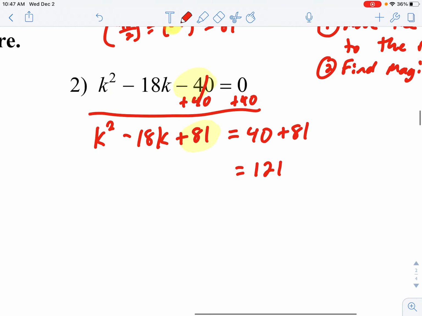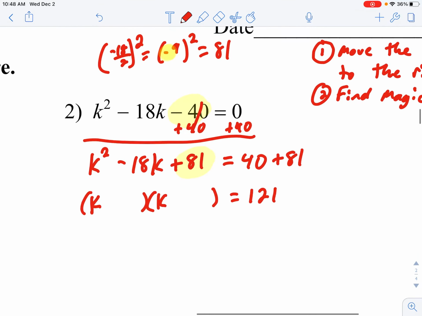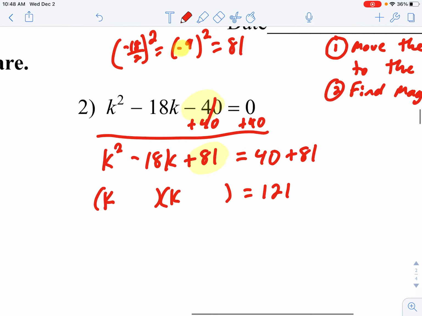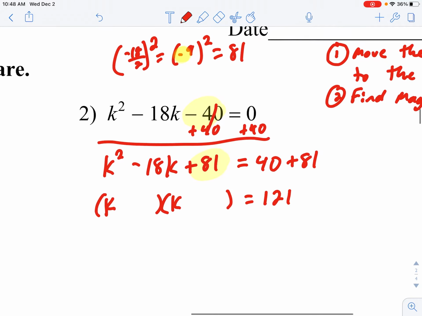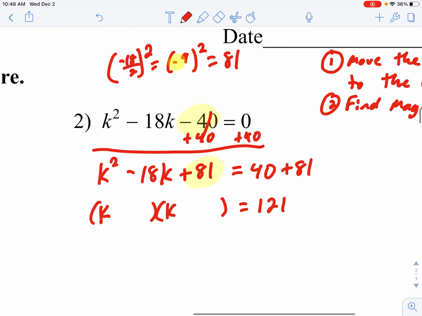Okay, the left side of the equation, we are going to factor. We did a brief review of factoring, so this is trinomial factoring. K times k is k squared. Now we need two numbers that multiply to 81 and add up to negative 18. Normally when you do factoring, this is where you really have to think things through and figure out what that could possibly be. But here, when you're completing the square, it's easier than normal factoring. It's always going to be a lot easier.